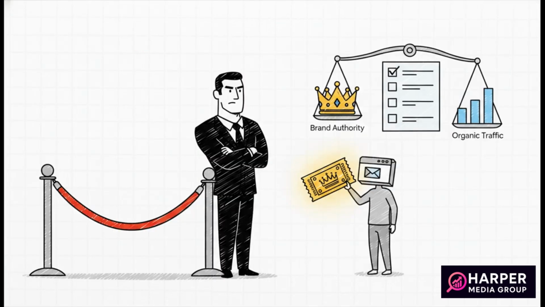But here is a very crucial reality check. You can have mathematically perfect code, but the site link search box appearance is entirely Google's decision. Schema just grants you eligibility. Google ultimately decides whether or not to display it based on your site's overall brand authority, organic traffic volume, and entity signals. It's an earned privilege, not a guaranteed deliverable.